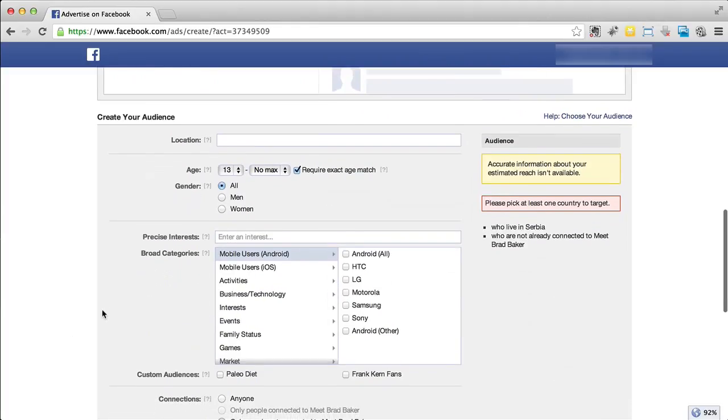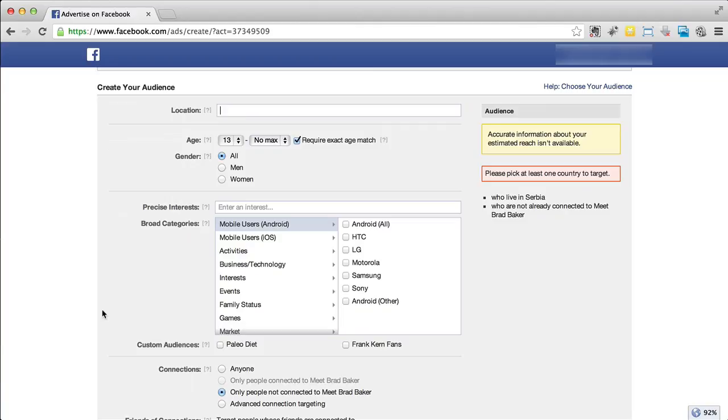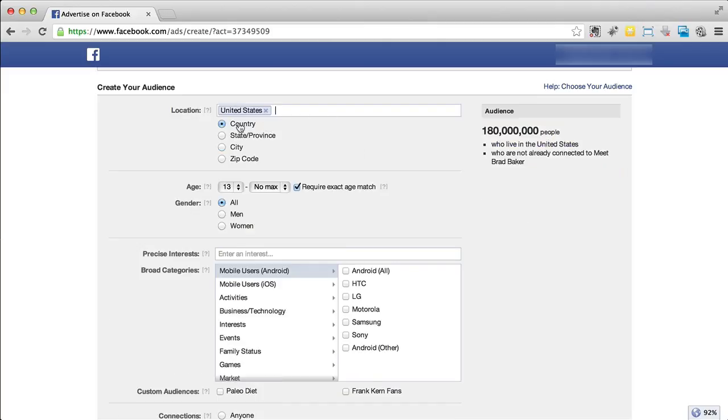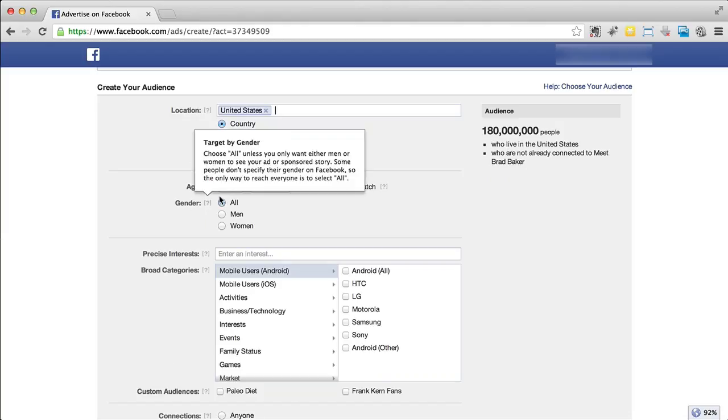What I want to do now is just scroll over here, and I want to show you the difference between targeting an audience that Facebook recommends and targeting your custom audience. Actually, you're not going to see much of a difference on screen, but I'm going to talk about the difference, and hopefully you're going to understand why the custom audiences are better. First, we need a location. So we're going to go with United States. We're going to leave this at a country level. As you can see, a lot of people are targeted at the moment.